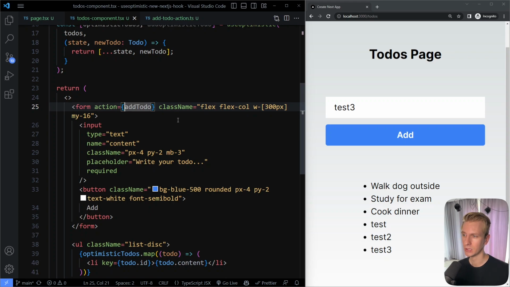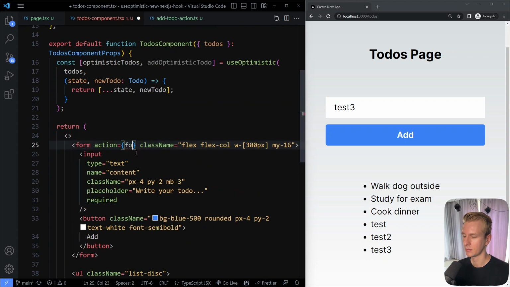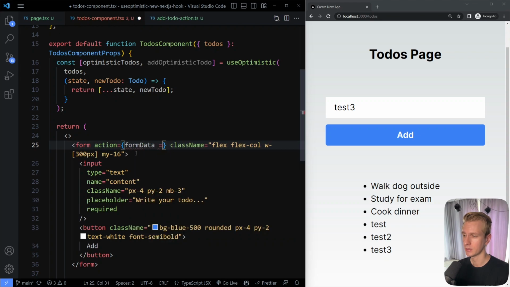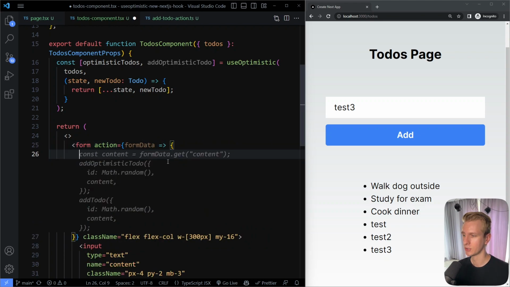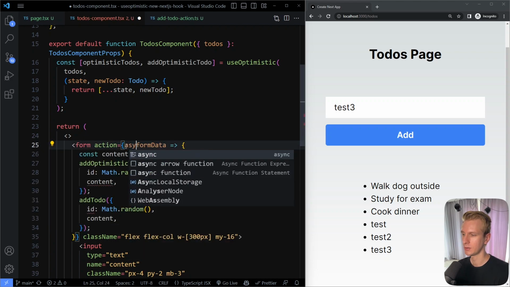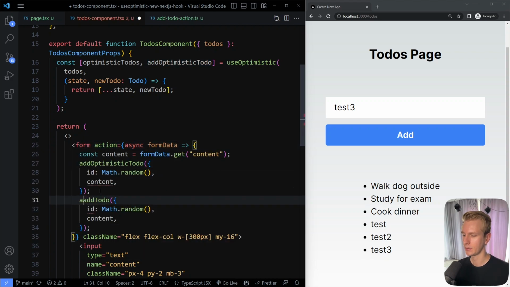As soon as we invoke the server action, we have to await that like 3 seconds. So what we can do is we have server actions, but you also have client actions. So here we can specify a function. You get the form data here from Next.js. And actually I get a suggestion here from Copilot, which is actually what we want. And this does need to be async, and we're going to await the server action here.